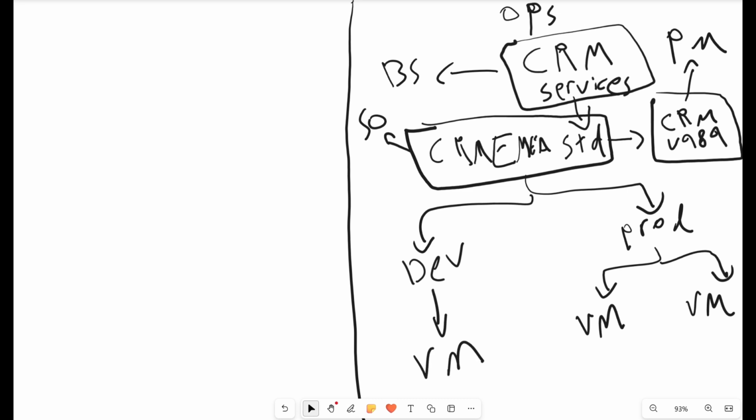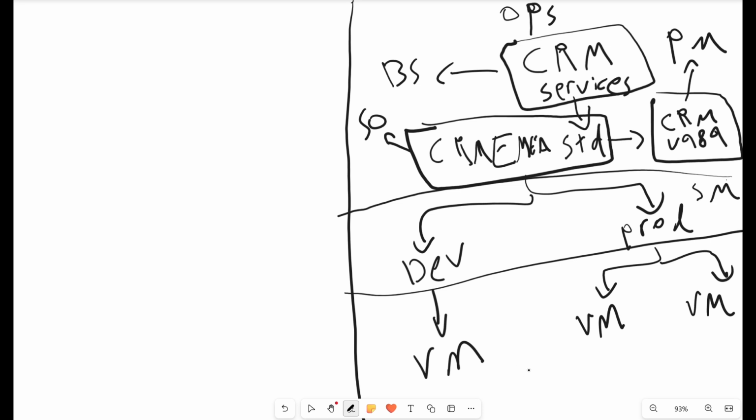So for those instances, in order for them to function, to actually work, they need this infrastructure. Now all of this is going to be discovered by discovery and service mapping. Okay, so these are already done by service mapping, and this is done by discovery.